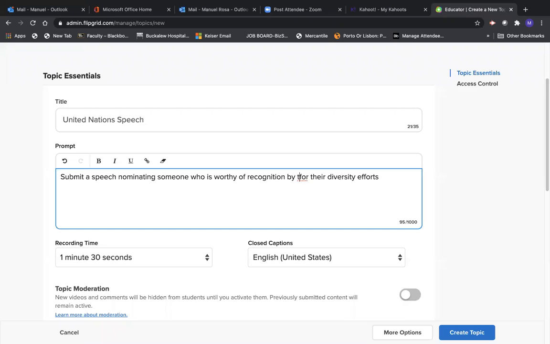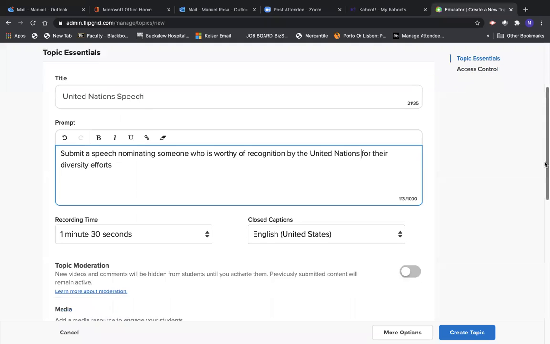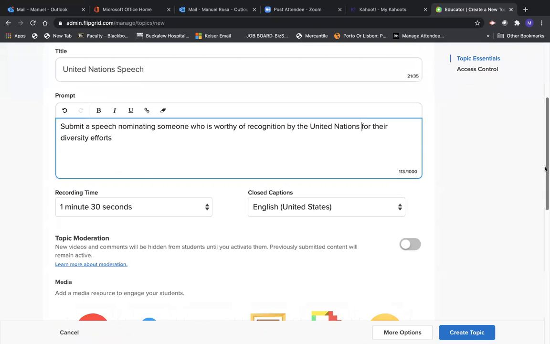You want to make it descriptive so that your students know exactly what they are doing. All right, so I'm doing a United Nations speech, and I want you to submit a speech nominating someone who's worthy of recognition by the United Nations for their diversity efforts. And if you want to go ahead afterwards and practice and actually do this, more power to you. I will respond to you and tell you how the speech is, or just that you were able to use it and it went through.